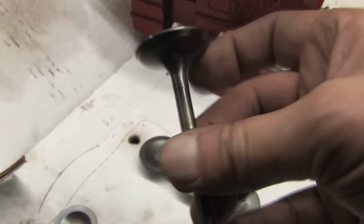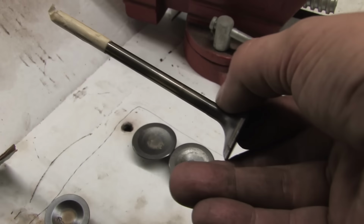The intake valves look brand new. They're just standard factory valves, and now they're ready to go another round. But it's not the valves I'm so much worried about. It's these rusty pitted seats that have me concerned. I put a tiny little brass wire wheel on my Dremel's flex shaft and went to town.